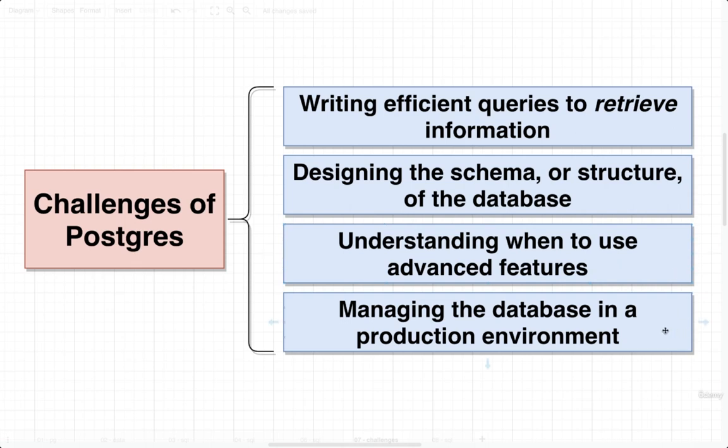And then finally, the last big challenge, managing our database in a production environment. So for example, running backups, backing up information that is stored inside of your database, scaling your database to serve more users or more traffic. There's a wide variety of different things we need to understand when we start to run a database in production. We're going to take a look at some of these different techniques and really understand what goes into them as well.